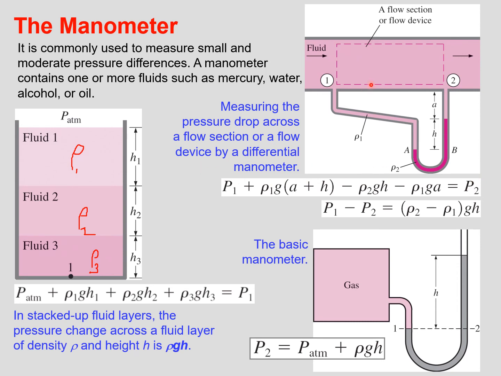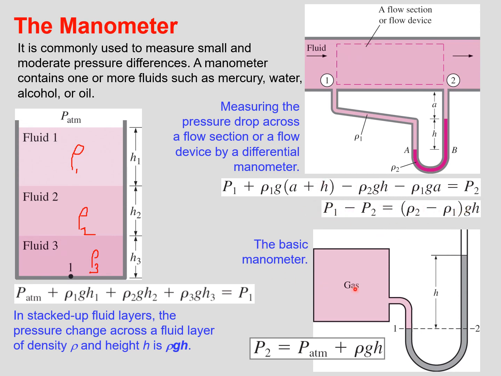It doesn't matter what it looks like. This started somewhere, and if you go down, you increase in pressure. As you go up, you decrease in pressure, and then you can write these terms out pretty simply. Notice also you can subtract this difference. So if you want to know the pressure difference, you solve this equation here for P1 minus P2, and you get this thing here, because some of the terms cancel. This part will cancel that part, for example, and you'll be left with this.